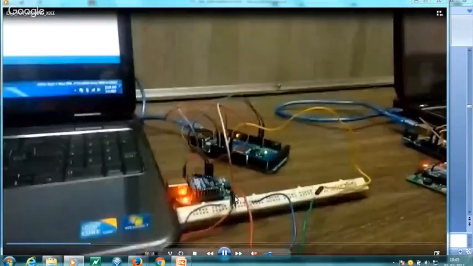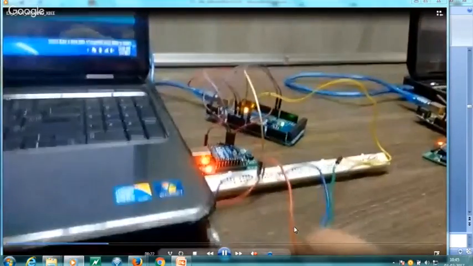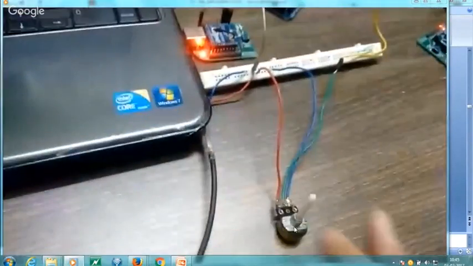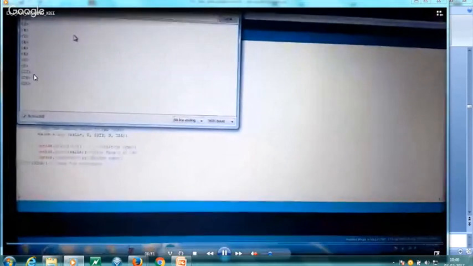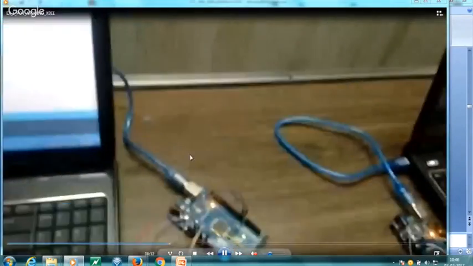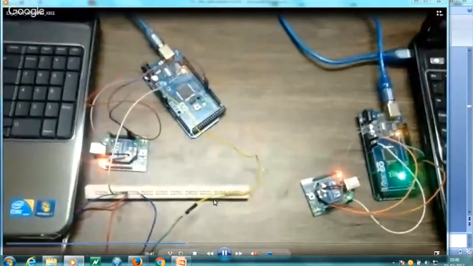And in the setup we can see there are ZigBee modules and there is a potentiometer, and we change the potentiometer value like this. And there is your Arduino Mega board. You can see the value has been changed like this. So we can get the different values on the serial monitor in the debugging process. Now we will see how we transmit this value to the other ZigBee device.